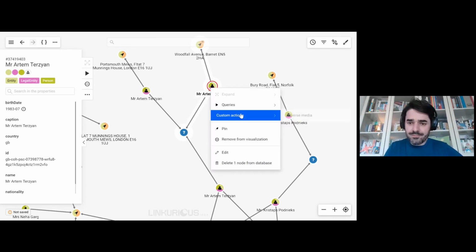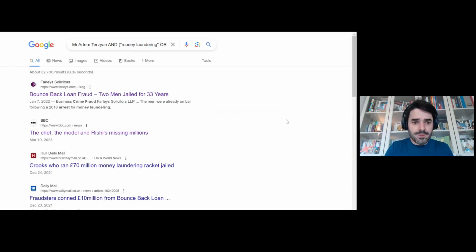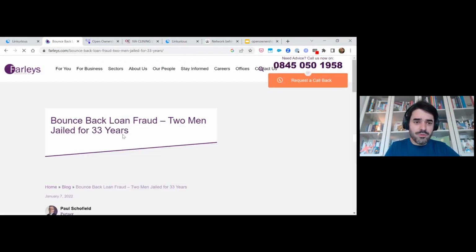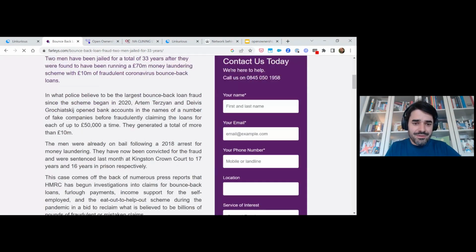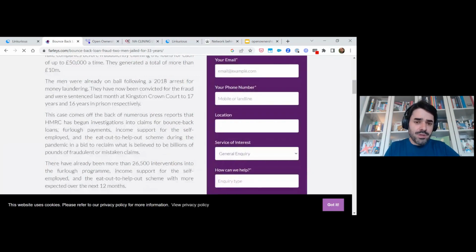With a custom action. Okay, so when I look up this person online, I quickly find an article related to COVID loan fraud. And apparently, this person is a known fraudster and money launderer.